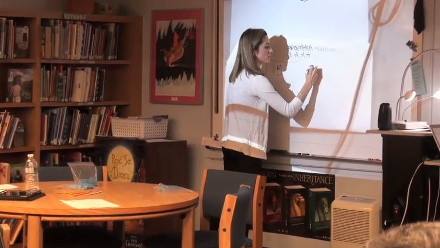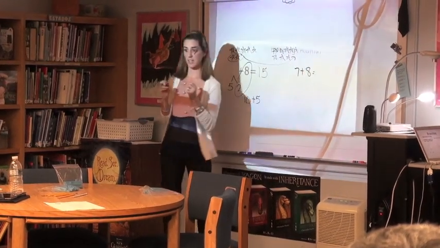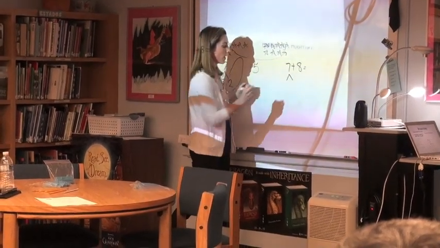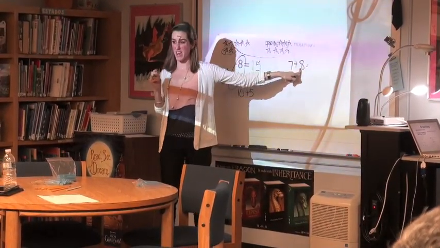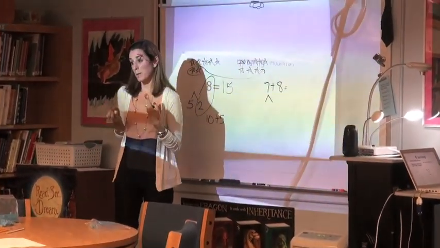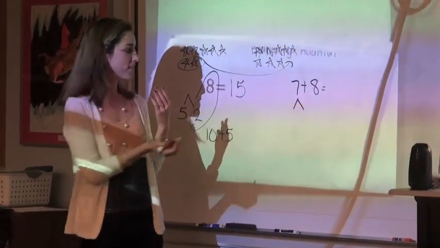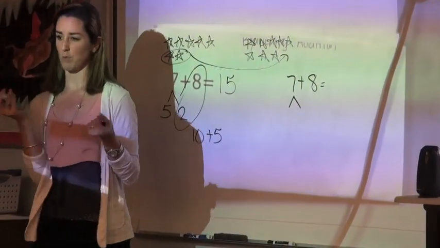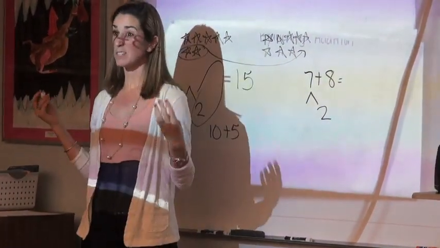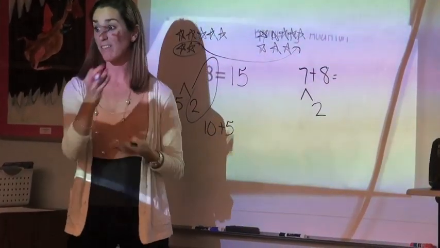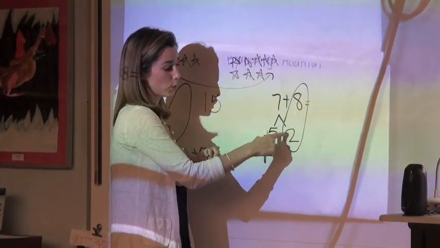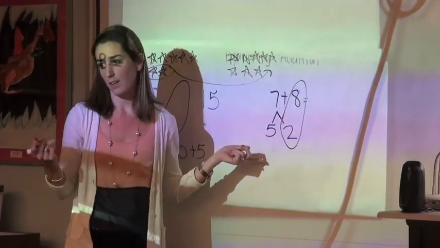So if I did 7 plus 8. Okay, so your question is, why wouldn't I break it down into 4 and 3? I pulled 2 out because I looked at my number 8, and I want to make it really friendly. I want to make it so simple for me to add. So I want to make that a 10. If I have 8 and I want to make it 10, how many more do I need to make it 10? So I pull out a 2 for my 7, because now it's so simple for me to add 5 more on to my 10. If I did 3 and 4, it would be 11 and 4.